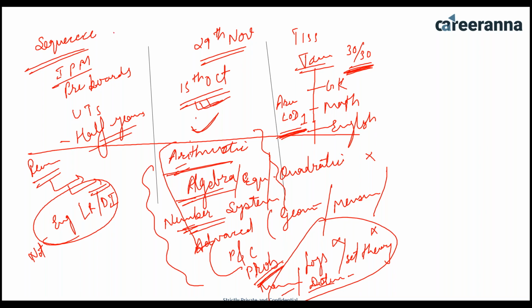For IPM, the books are Pearson and one more book, Arun Sharma. But for LOD in Arun Sharma, you have to solve LOD1 and LOD2. LOD3 is not required at all. If you are very good in a topic, then you can go for LOD3. Yes, Udesha, you can start taking mocks.